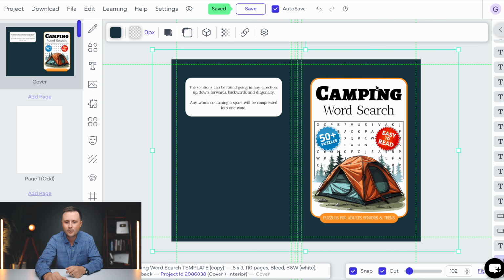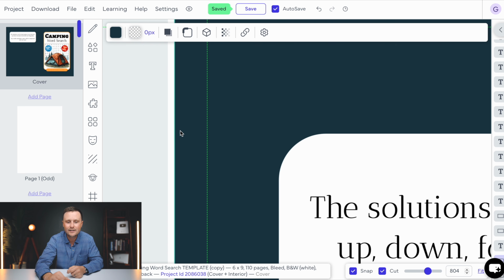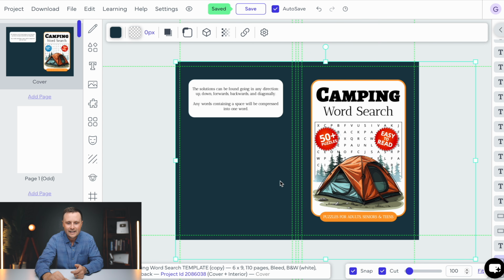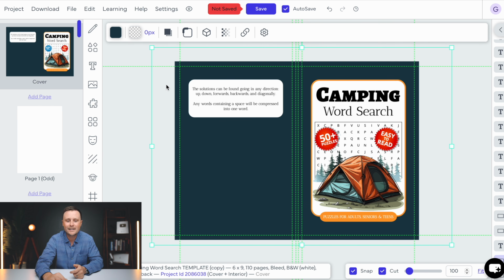So let me click on my background color here. And as you can see, my shape goes well past the edges of this book. What I see a lot of people do is they try to line it up right to the edge and everything looks like it's covered in a background color. But if you actually zoom in here, a lot of times you have not gone all the way to the edge. So you're leaving this tiny little margin right here that's left over of white. And once that hits Amazon KDP's printers, it would leave you with a printing error. So zooming back out here, the way to fix that is just to take your background color or your image and make sure that it overlaps well past the edges of your book.